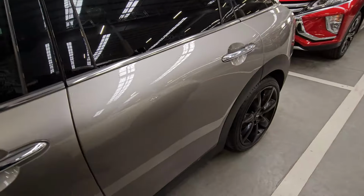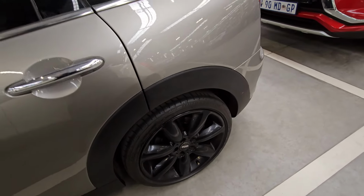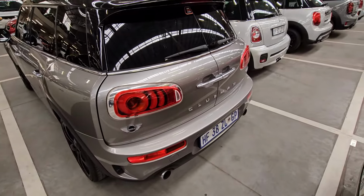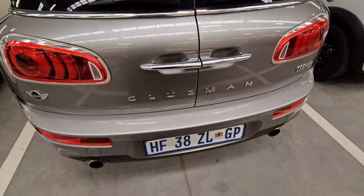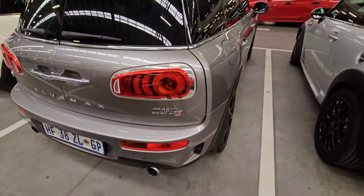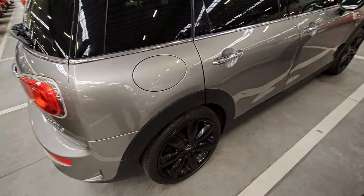And then as we check out the rest of the vehicle, guys, it looks okay. It looks a bit longer than the previous one that I showed you. And then you can see at this side your alloy wheels, your tires, and that wheel arch, they are all in black, which makes it look quite neat as well. And then checking out the back side, it is fine, no scratches or any dents that are visible. And then you can see your back window as well, it is okay. This one has got tinted windows, which is why it looks good as well, guys. So yeah, if you want some privacy, you can consider this option.